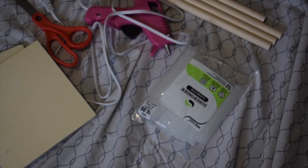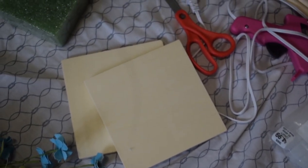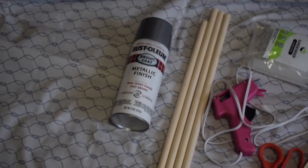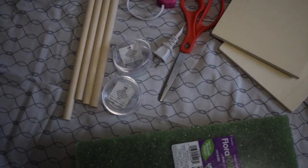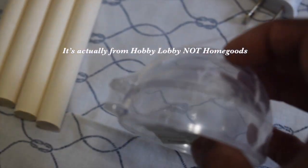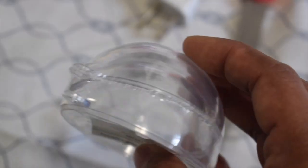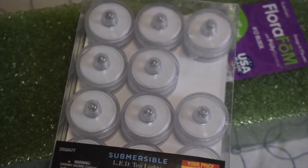So moving on with the materials, we have glue sticks, picture frames, foam, spray, some dowels, a glue gun, and there are these little balls that I got from Home Goods. I don't know exactly what they're called, but they're going to be holders for my tea light and candles.